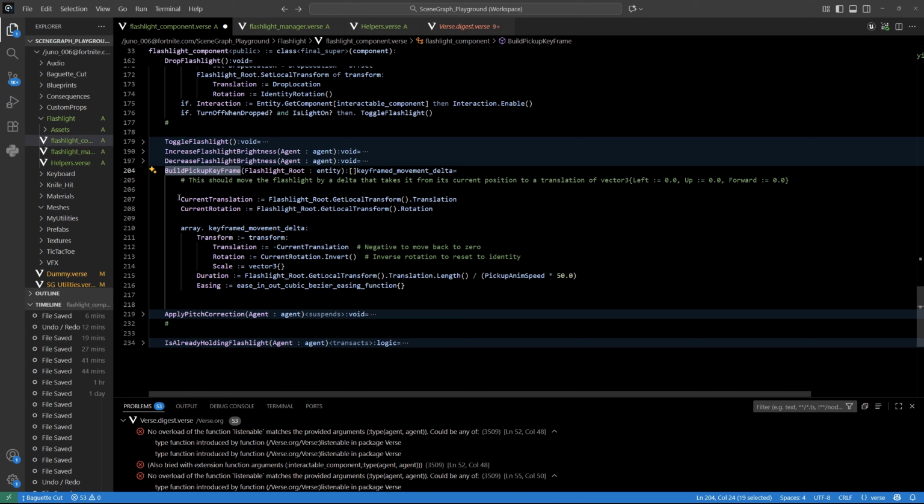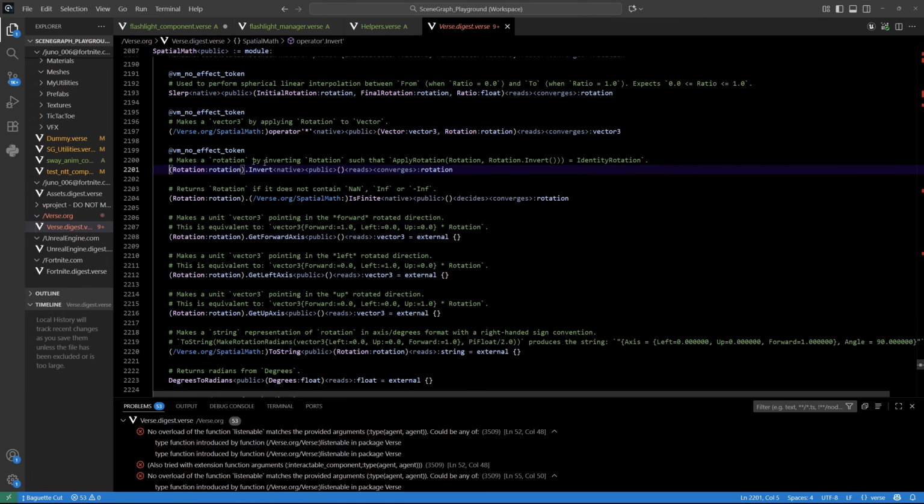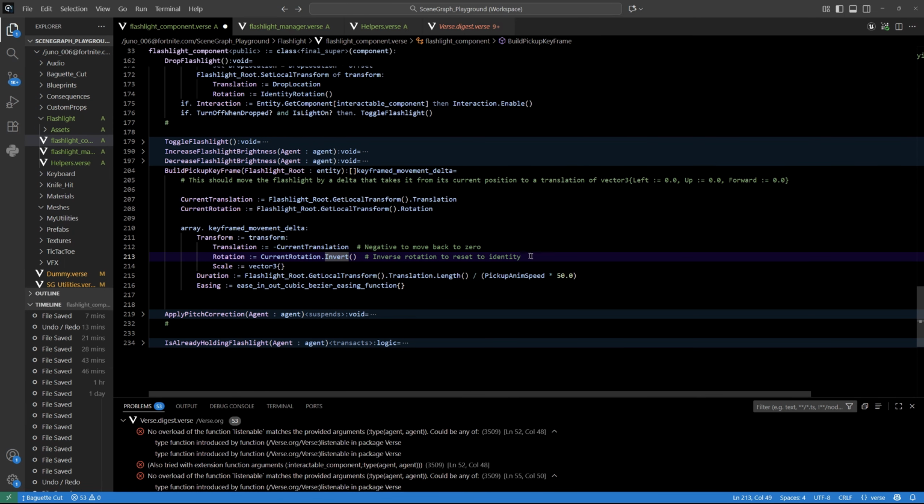So if you subtract this, it'll go from wherever it is to 0. And if you invert this, it will also, because what invert rotation does is make a new rotation such that rotation plus the inversion is identity. And identity is just 0, 0, 0 all through. So that's what we do. And this will animate it from where it is to where it needs to be.